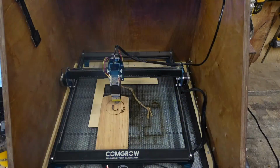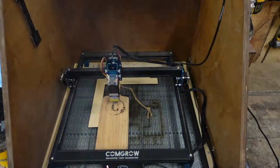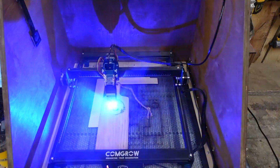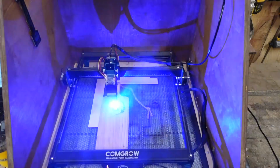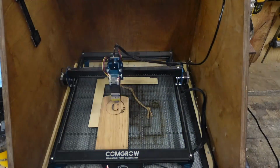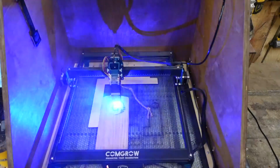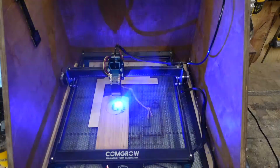And I'm still impressed with the machine and its abilities for the money. I mean, I still don't think it's a bad deal, especially if you're a hobbyist and you're not necessarily trying to make a living with it, because you can get honeycomb, air assist, machine, and everything for a decent price.